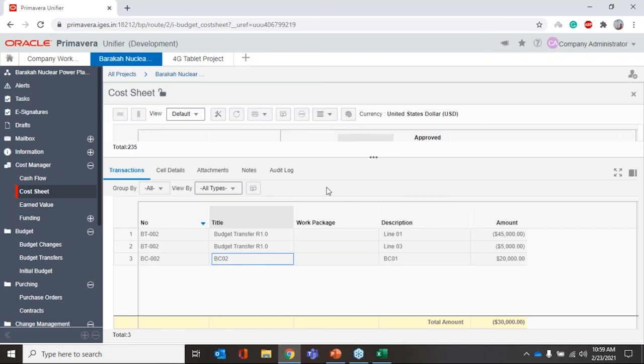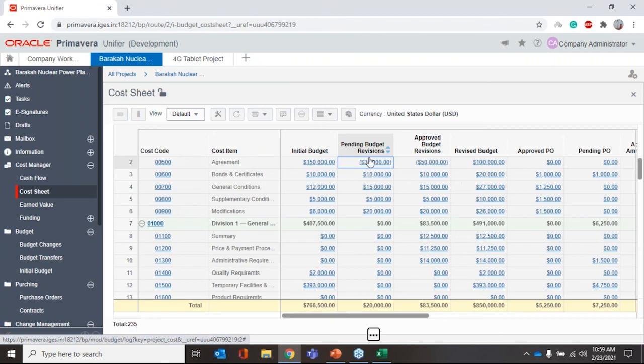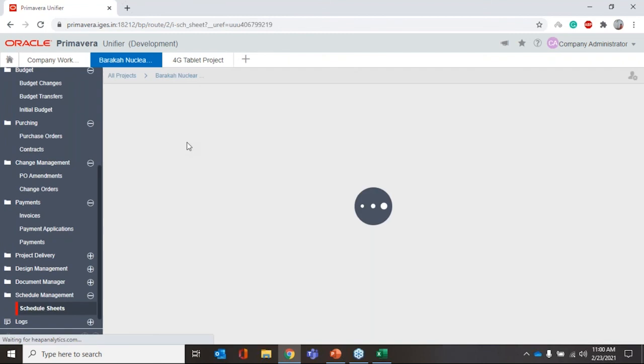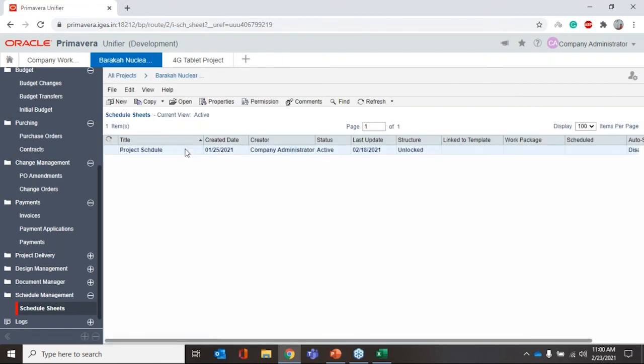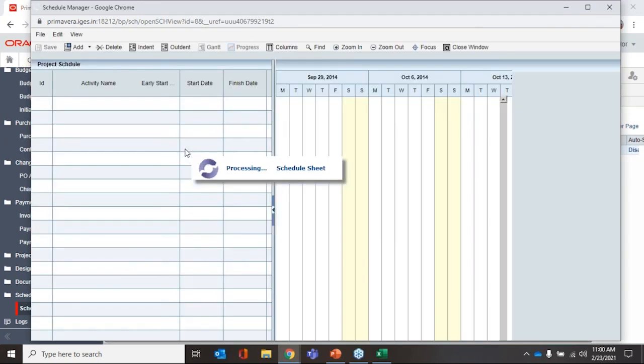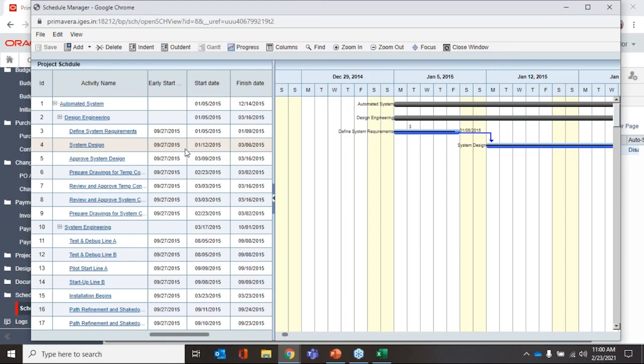When a project manager wants to see the financial health of the project, they can simply come here. They can track the variance, and also the estimate to complete, all these things, as well as your earned value sheets, and your cash flow sheets, what we have seen in the presentation. Similarly, we can develop. And when we integrate, the schedule sheet will also come from P6 directly to here. So you can have your P6 schedule sheet here, right? All these things we can do from here.